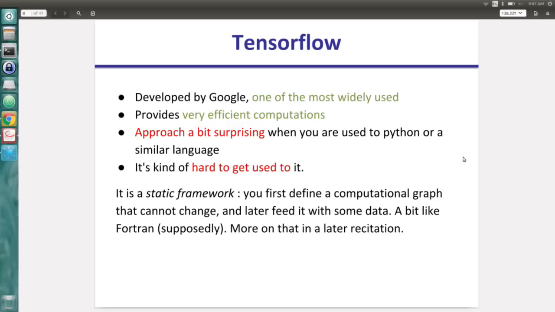I'd like to give a small introduction on the different frameworks found in Python, one of which is Tensorflow. It's probably one of the most widely used frameworks out there. It's developed by Google, and it's extremely efficient if you know what you're doing. TensorFlow is one of the harder, less intuitive frameworks out there, and one of the reasons I think it's hard is its static framework nature. By that I mean, before you actually train your model, you have to build a computational graph. This computational graph stays fixed throughout the training process, so when you build your network, you cannot change it afterwards.